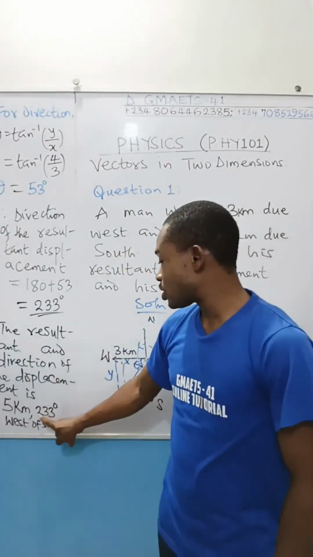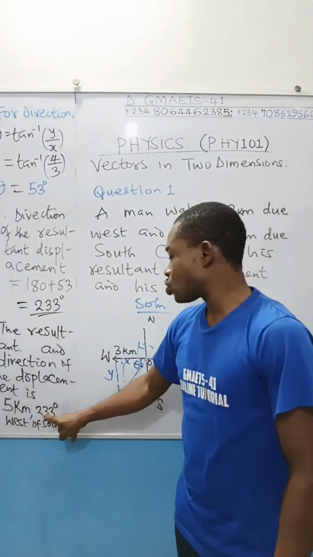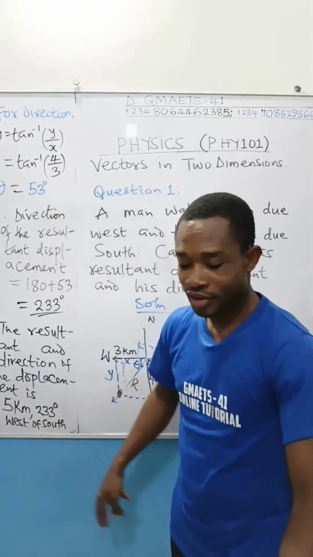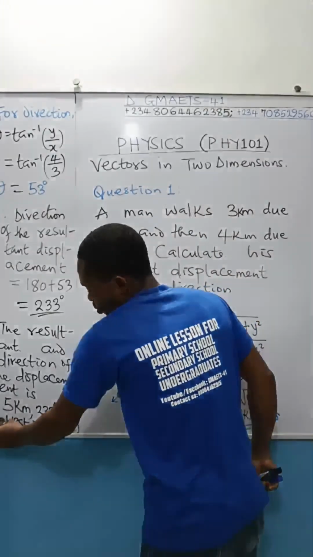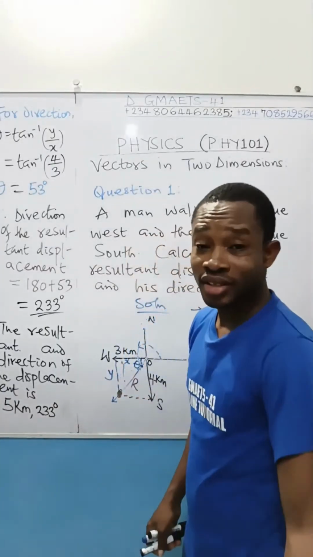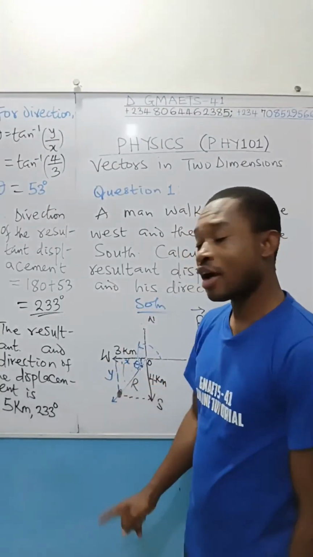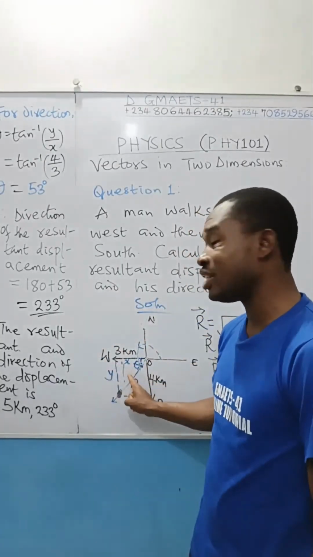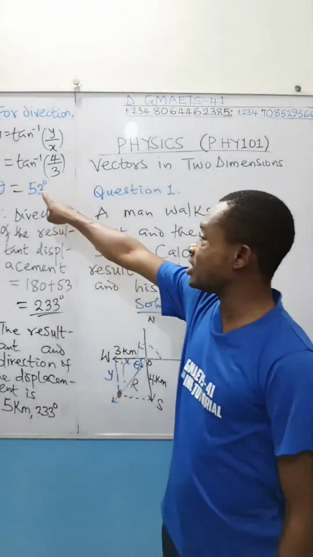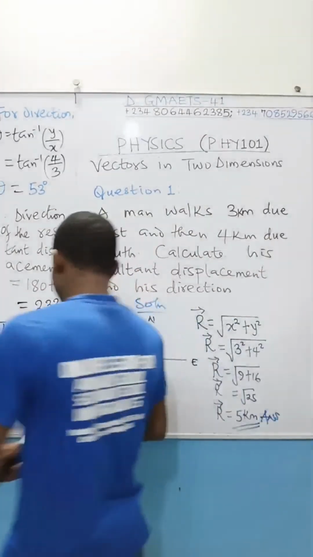But instead of this 233, you could still fix 53 there. It's still okay. With this 233 degrees, I really don't need to even indicate west of south. I don't need it because the 233 already indicates that direction perfectly for us. That is southwest. I've shown you if you measure from the east, 233 will be in the third quadrant, west of south or southwest. But if you are using 53 degrees, then you have to indicate that it is southwest.